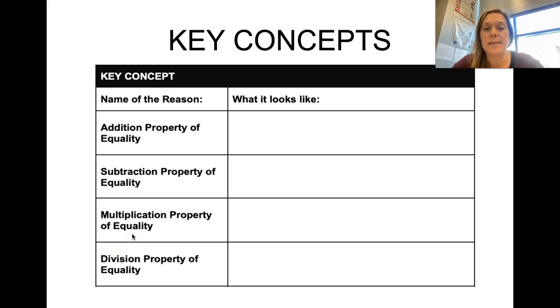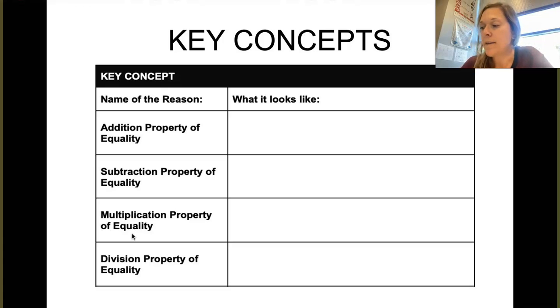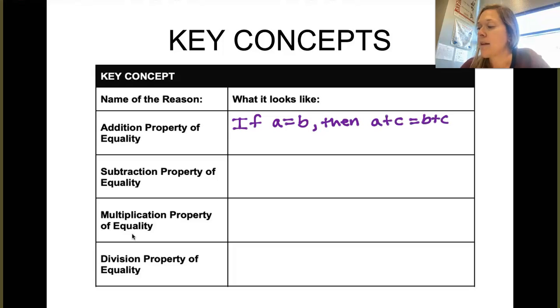Okay, so we've got some key concepts here that we need to work through. We kind of introduced these in the beginning of the year when we were solving equations, and these are going to be reasons that we use for justification of why we do something that we do. Okay, so the first one we have here is the addition property of equality. And what the addition property of equality says is if we have something such as A is equal to B, so 3 is equal to 3 or 4 is equal to 4, then it must be true that I can add some number C to both sides and it will still stay a true statement.